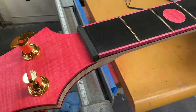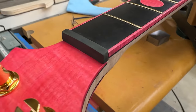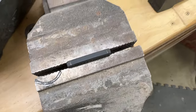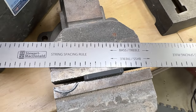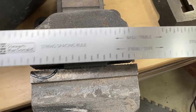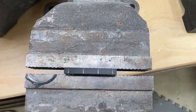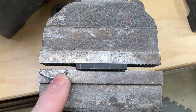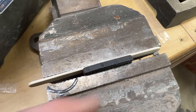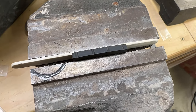It's shaped, fitted, and sanded with 120. I'll do more sanding to get it polished up, and then I'll put the string guides in it. For string spacing, you start at an eighth on either edge, and then using this string spacing rule from StewMac, you can easily figure out the other spacing. With those lined up, I can mark the other spots and there we have it — equally spaced. I start each slot with the triangle file — just a little diamond triangle point to get that marked in — and then use the actual nut file to finish it out.